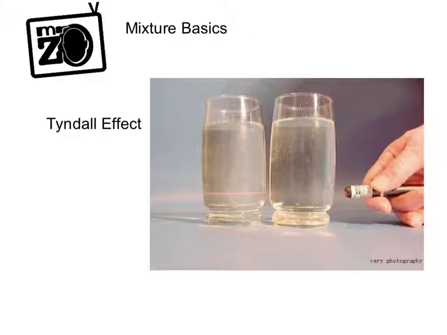I'll grab my own little laser pointer. The top doesn't look any different from the bottom, the right side from the left side, but you can see this laser beam right here. And it shows up, but it doesn't show up here. And so what that tells us is that this one over here on the right has particles in it that are dissolved, because dissolved particles are too small to bounce this light beam around, which is why we don't see it. Kind of like you don't see it in the air either, because the air also is a solution. Particles of nitrogen and oxygen and stuff like that all mixed together, dissolved.